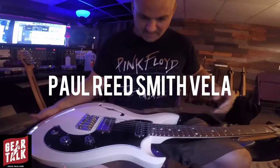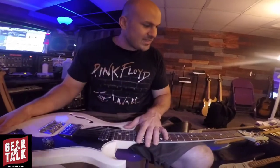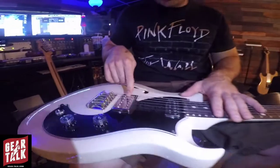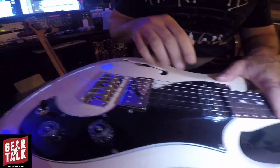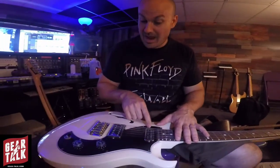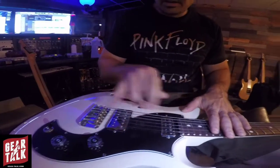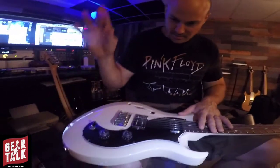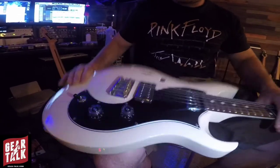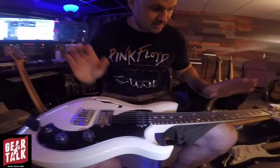This is one I just got from PRS, and it's been getting a lot of mileage. This is the Vela, and they described it to me as a Tele meets a Gretsch. I guess this is their take on a Filtertron, and this is a DeArmond-type old school thing. I reckon this is a single coil because it's noisy, but this is a Humbucker Filtertron deal, and they just sound amazing. It's got a coil tap, three-way, it's got the Tele bridge thing but it's not string-through. It is hollow body though, and this thing's fat, fat, fat.